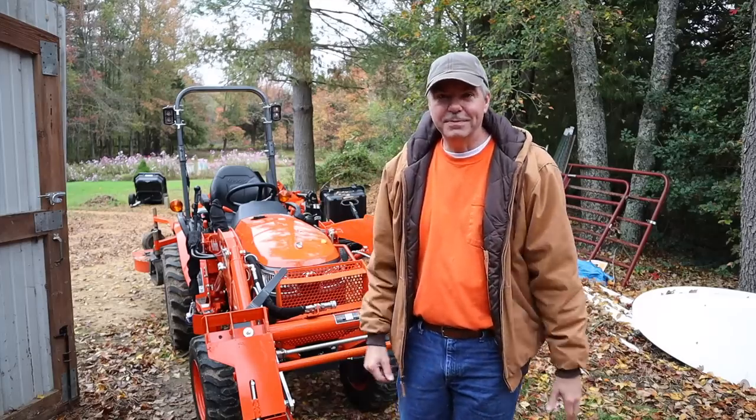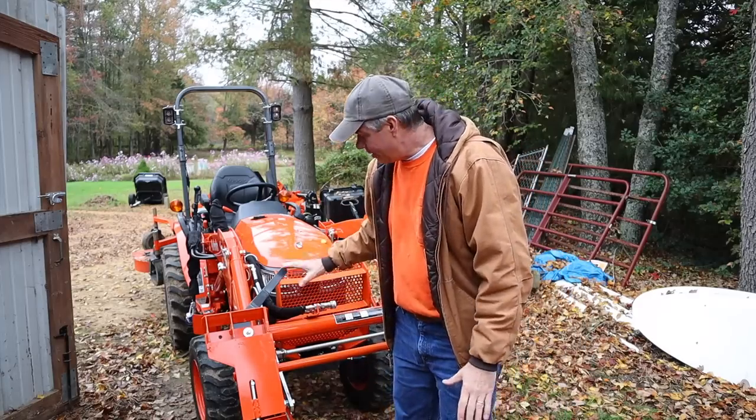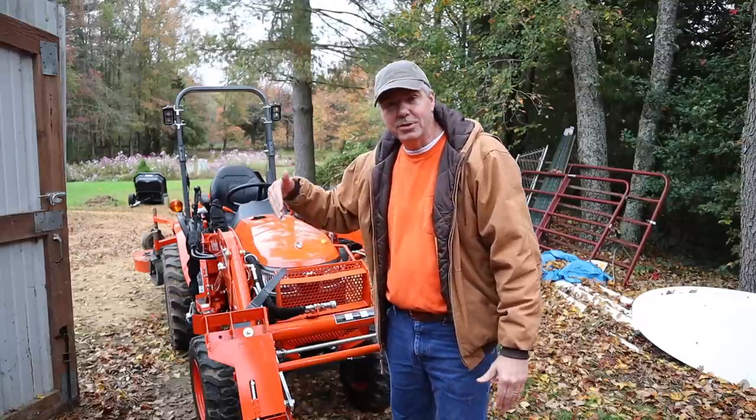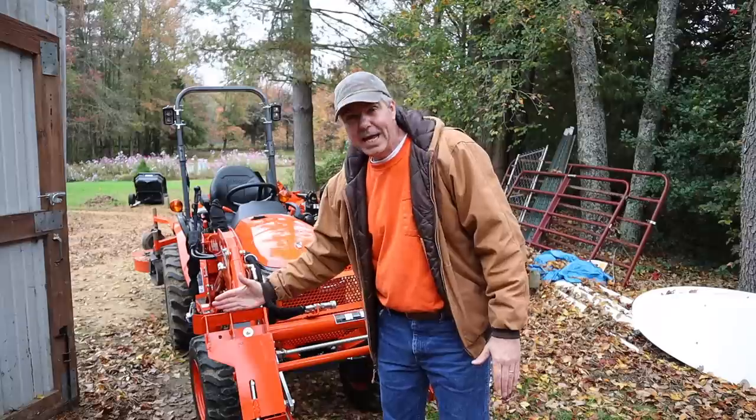How easy was that, right? Now that the bucket's off, I can show you how this quick attach works. It's very simple. It's just a big pin that drops down. The bucket or the attachment hangs off the top.